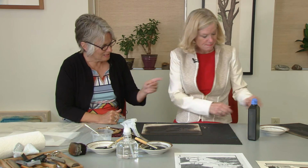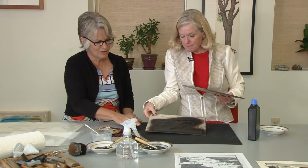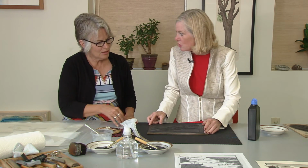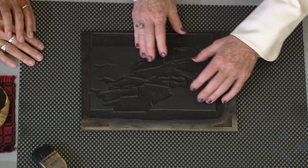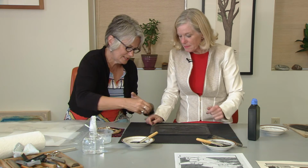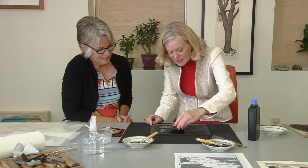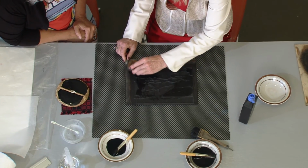Okay, so that's the second block over there. So replace this with this? Right. Okay, good. And you might notice that this is a non-skid cupboard liner. So this shouldn't move. Right. Okay. So when you rub on this, it stays solid. Right. Great. Well, like we did with the other block, we have to get it a little bit moist. Right. The raised material is our key here, correct?